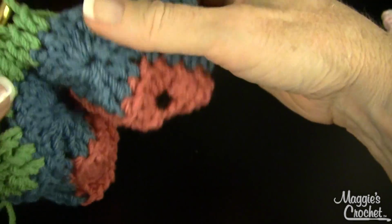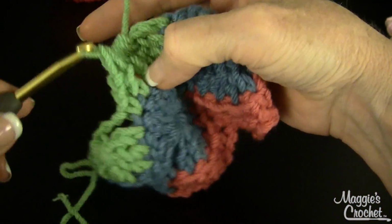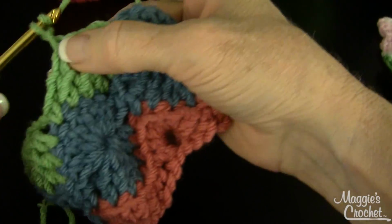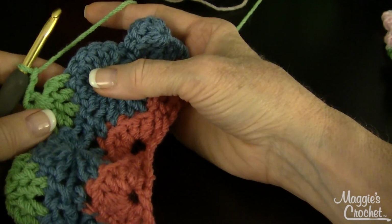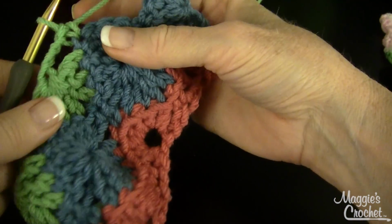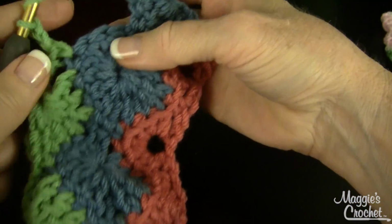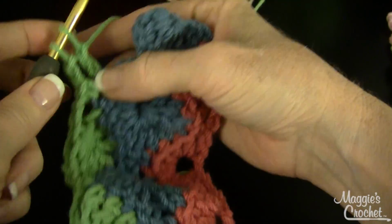Like that. And then you yarn over and you draw through all loops on your hook, just like that. And then you chain 1 and then you chain 2. Remember, it's chain 1 for the eye. Then you single crochet in the center double crochet of the shell, and then you chain 2 again, and then you do these.